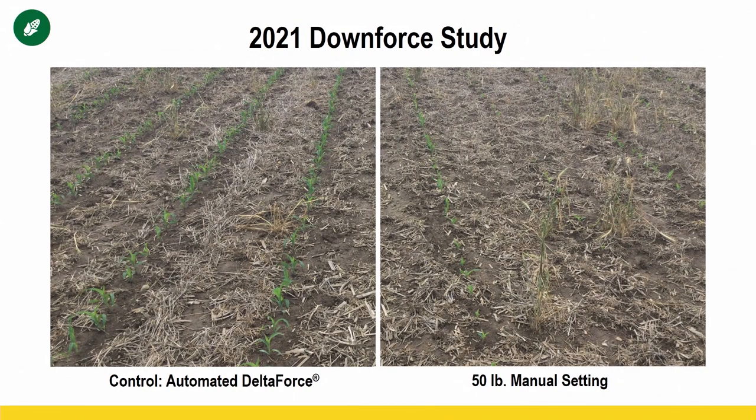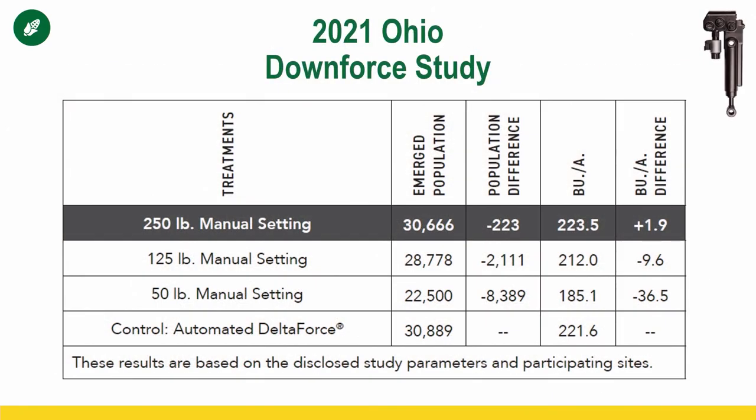So let's take a look and see what that looked like. This is a picture showing it, okay? And fully automated, you can see the stand. Picture perfect stands, good, nice uniform emergence, where 50, there's huge gaps, there's sporadic emergence, not as good root development and early plant vigor. So you can see right there by that picture why we had that opportunity to lose 36 bushel.